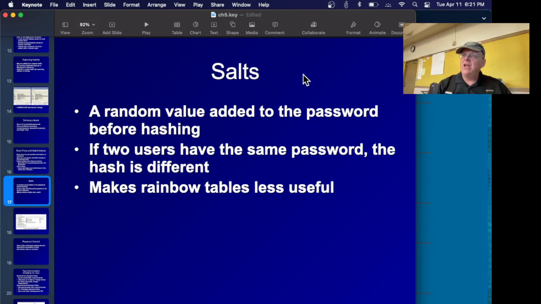Now, if you just run a hash function like MD5 or SHA-1, then if another user has the same password, they'll have the same hash. And that is true of Windows password hashes, but it's not true of Linux password hashes or Mac. They use salting. A salt is where you add a random value to the password before hashing, and then you store the salt in plain text. It's not a secret, but the point is, if two users have the same password, they get different salts, and so the hash does not make it obvious that the two of them have the same password. And this makes rainbow tables almost useless, because you would have to calculate a different set of rainbow tables for every salt value, and that can easily be made impractical.